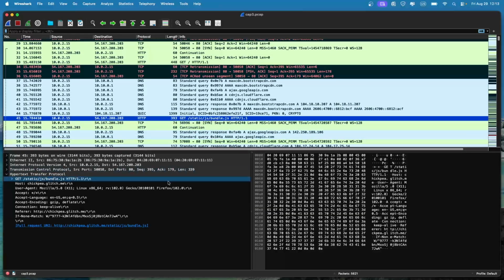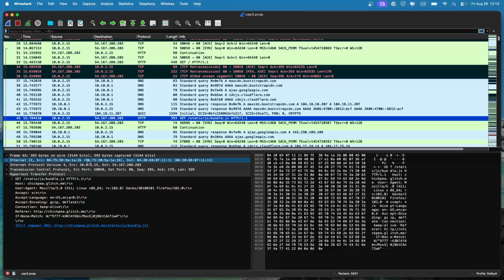The site that was originally used for this, which is chickpea.glitch.me, was insecure. So we're able to get all the information and code out of this. So we'll see all of the information about it.